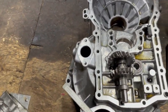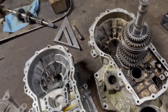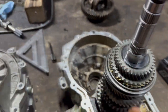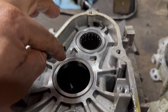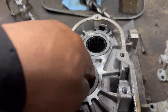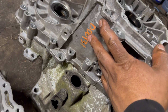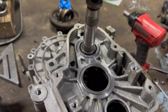Since this is gonna be sticking up a little, on this case over here, this will be fine, no problem, no pressure, nothing, because it just goes here. But on the other one, this will stay a little bit loose, so you just knock this ring down, so the other shaft will be nice and tight. So it will be good. So that's the newer case with the bottom end, the O2J with the O2S.